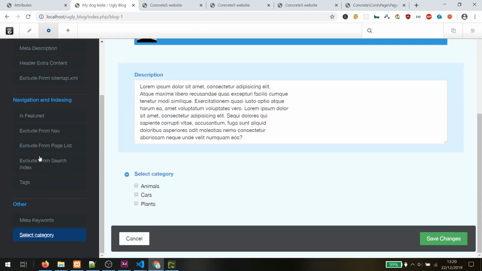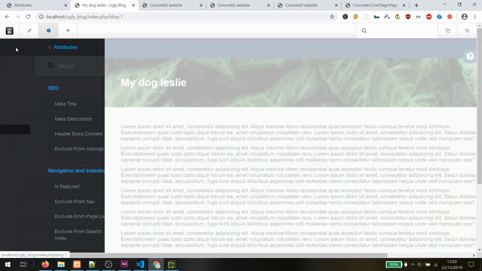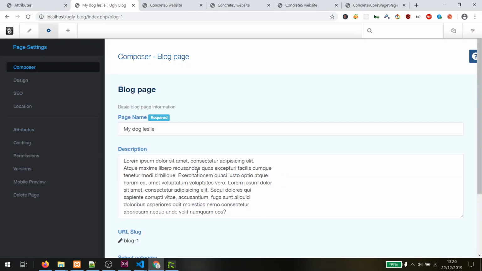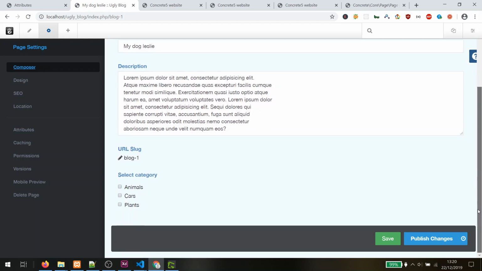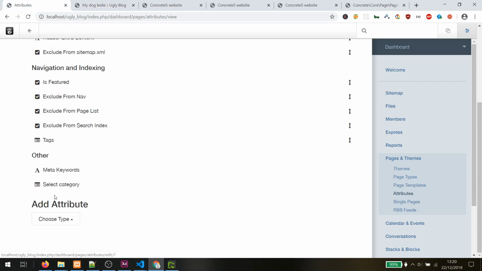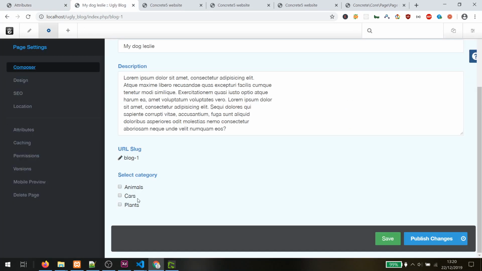Oh, there it is. Okay, seems like it had to be without the user allowed to create their own categories.